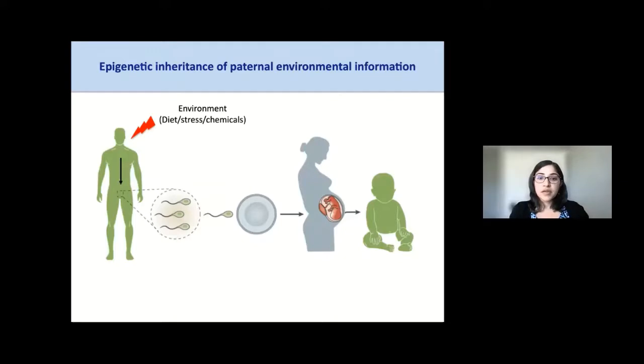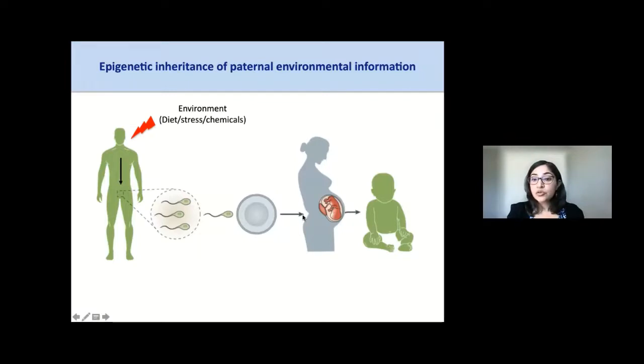So if this is happening, if we're passing down this information to the next generation, then whichever environment we're exposed to should affect our body somehow, our somatic cells, our brain cells, our skin cells, our lung, our heart. That information then has to be passed down to our germ cells. And since the Overkalix cohort study, the first one, was on the paternal line, I'm using the paternal line here to show this. So this information has to be passed down to our germ cells, the sperm, passed to the egg at the time of fertilization, when that sperm and egg meet.